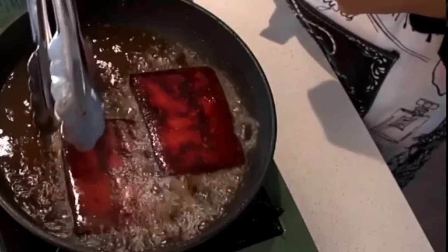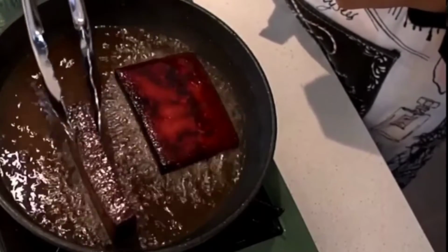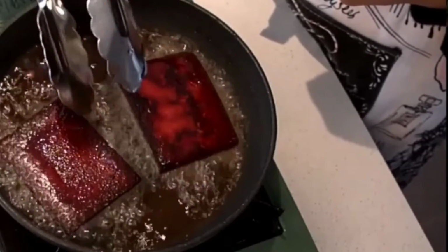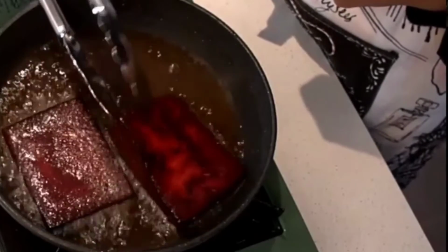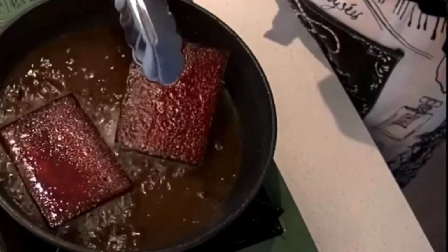This guy is slightly thinner, so I'm going to put him over first. You can just see how beautiful it is all over. Let that sit there for a minute, and yep, that guy's good to go. Just quickly flip him over, and then we will be able to start to dish this out. Look at that. How beautiful does that look?